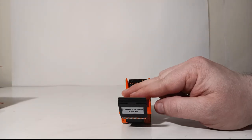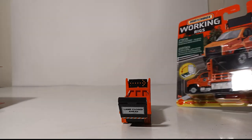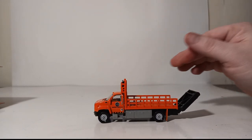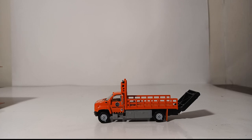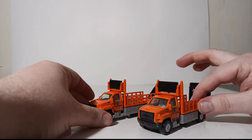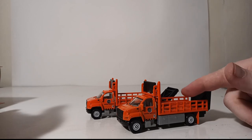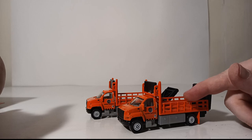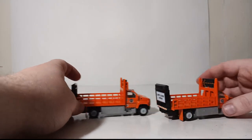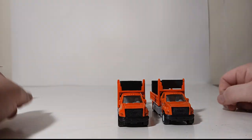Because we like to be thorough on this channel, I said we would open the other orange attenuator truck from the M case and compare and contrast. Both have '58' and 'Highway Services' livery, both are orange — aside from that, I don't see any meaningful color difference. They appear identical; if anything, maybe one is very slightly lighter orange, but the decals, graphics, and wheels appear to be the same.